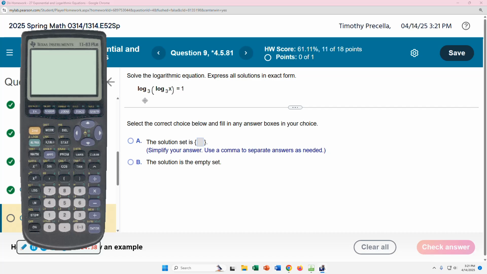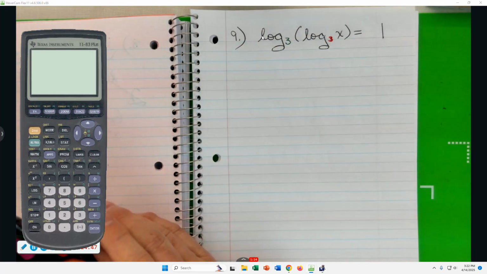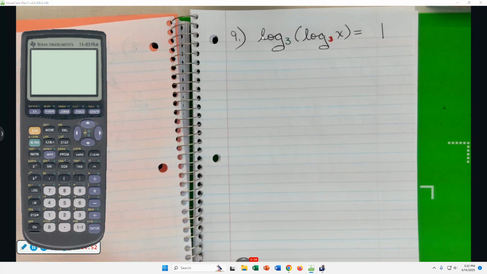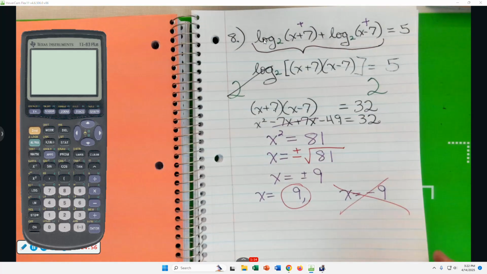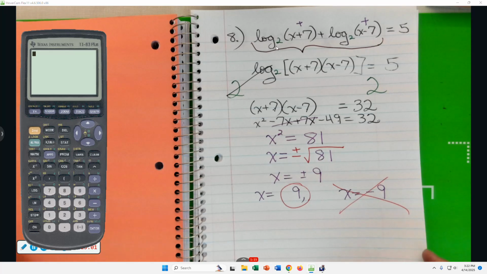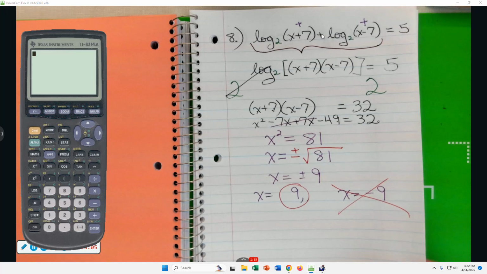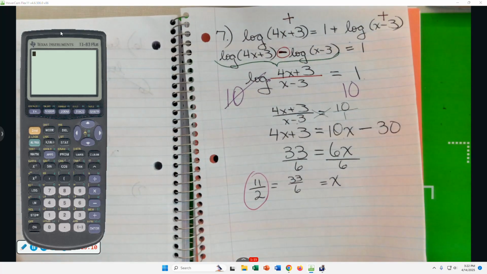Surprise. Log base 3 of log base 3 of x equals 1. Okay, switch. Okay, what were you going to say, Tony? Does this look different from the other problems we've done? I see two log notations. But it's log. Have we had log any time here? I said you can't have log plus log minus 1. You need, I guess when I wrote single logarithm, I should have written single logarithmic term.